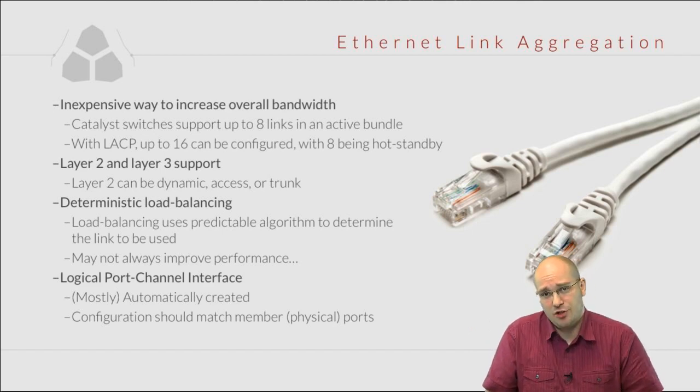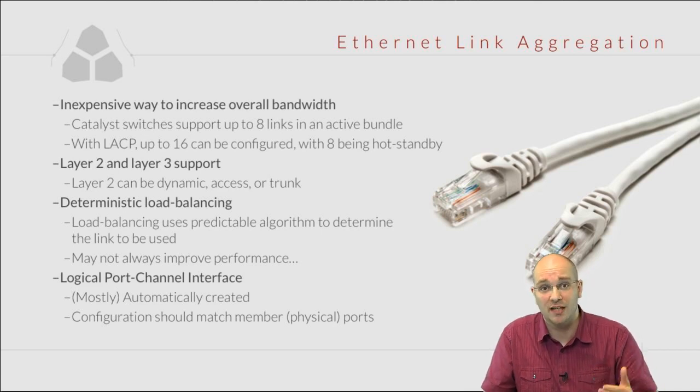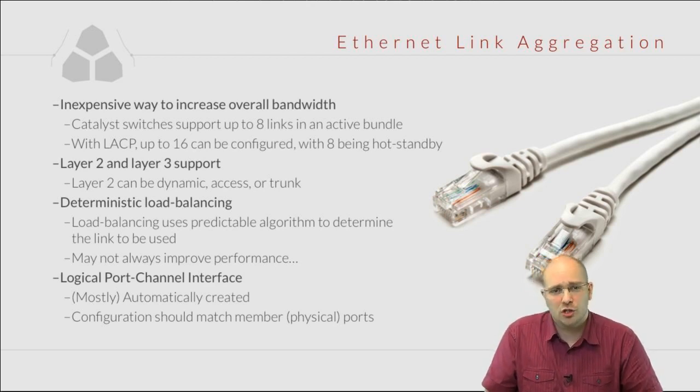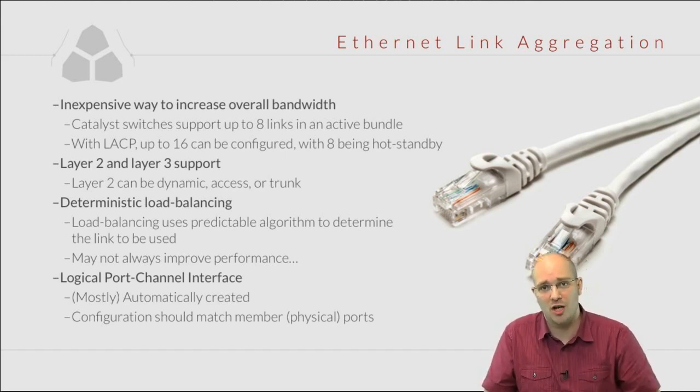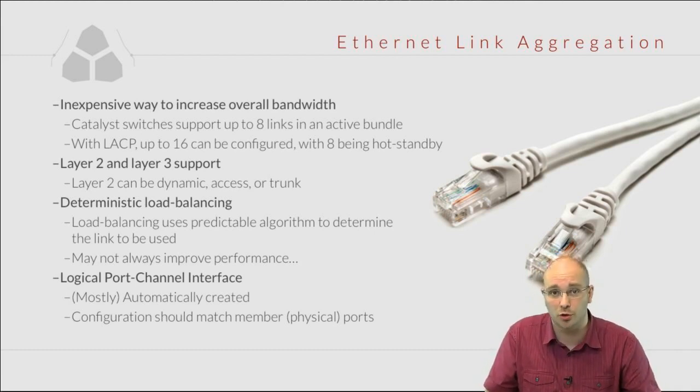When we configure Ether channels, we need to configure member ports. The member ports are physical ports like Fast Ethernet ports or Gigabit Ethernet ports that are going to be parts of the Ether channel bundle. But all logical configuration for that Ether channel needs to be performed on a logical port channel interface. For example, if we were to configure a layer 3 Ether channel, we need to configure member ports, configure the switch to use layer 3 ports in this case, and then we need to configure a port channel interface, also configure it with a no switchport command to instruct the switch that this will be a layer 3 port, and then we need to configure the IP address on the port channel interface.